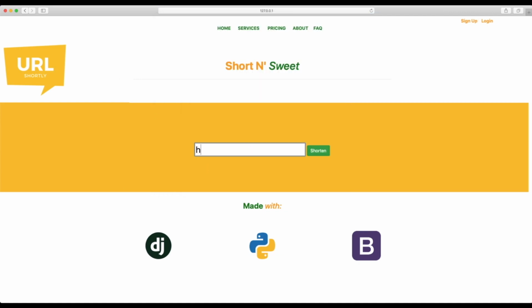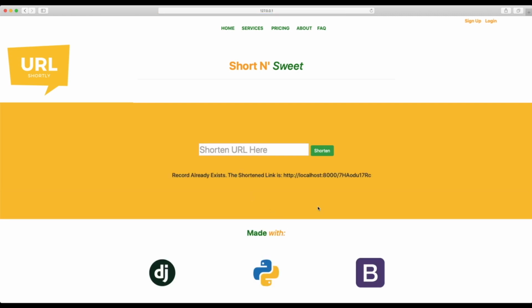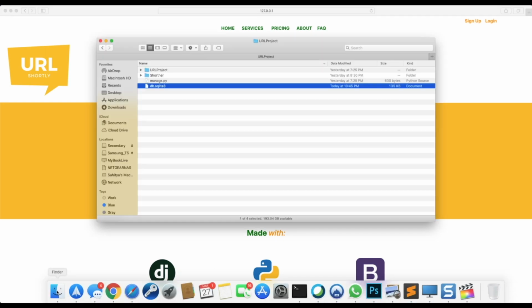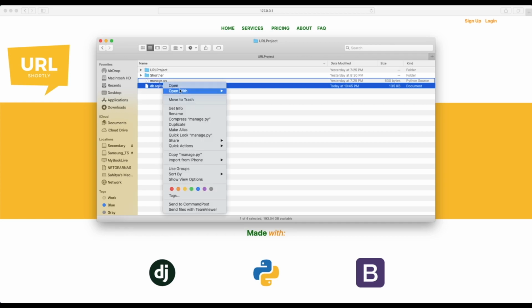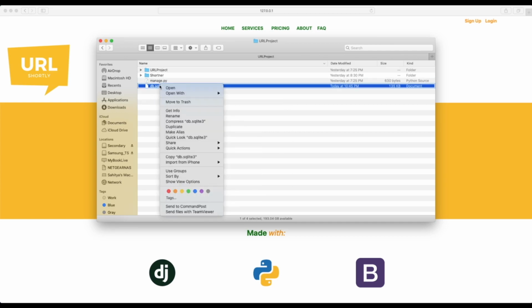All right, so now with that, we got this working. We're going to give this a shot. So we're going to type in http://apple.com. Apple already exists. So let's go ahead and double check this. Now remember, it says 7HA, so let's just look at this ID up very quickly. I'm going to bring up the database, and we're going to run this in parallel, so you'll actually see some of the entries come in as we're typing in new entries.